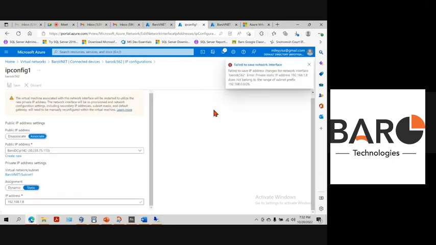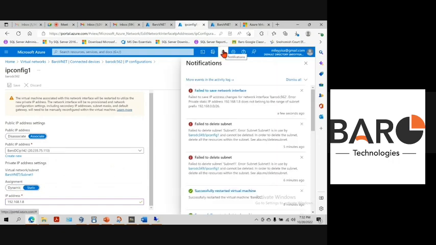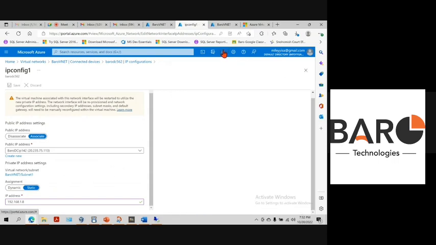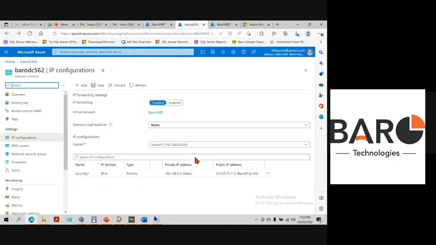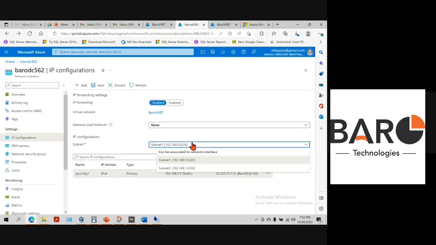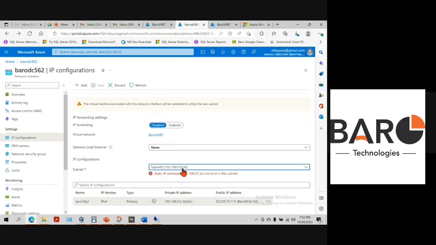Let's save this. What was the error? Yeah, 7 is where we did right now. Yeah, the errors you see are the ones from when you tested earlier.